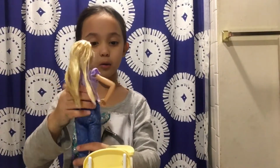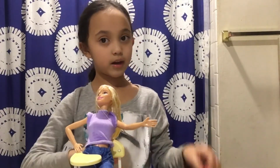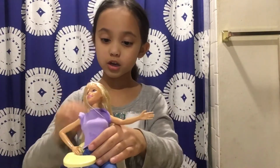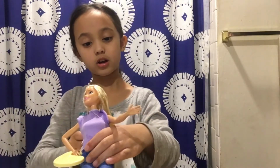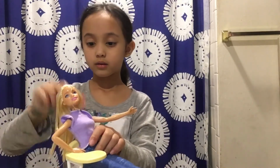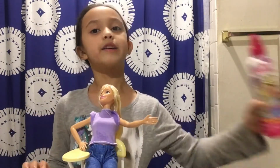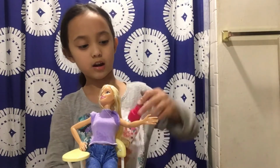And now put her on the chair, her hair facing you, and then get your brush. Start brushing her hair, brush, brush. You can brush as long as you want. And then get your hairspray when you want to. Spray it on her hair.